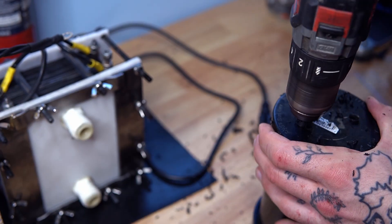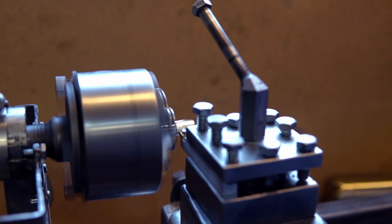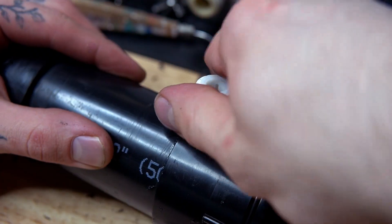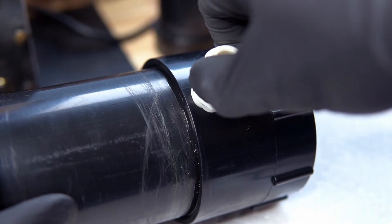Once the parts were done I got to work mounting the fittings and the valves to our bubbler and reservoir. At some point I got the idea to make a thread tap out of a hose barb so that I could actually use my fittings how they were meant to be used. Because our PVC was thick enough and our hose barb had the same thread as our fittings, it worked perfectly. With that and a little bit of marine epoxy, we arrive in the present.